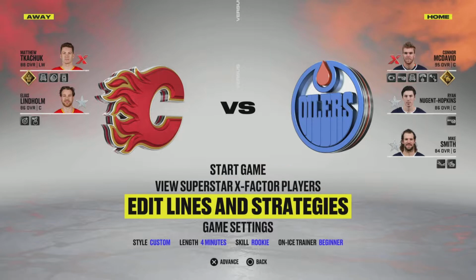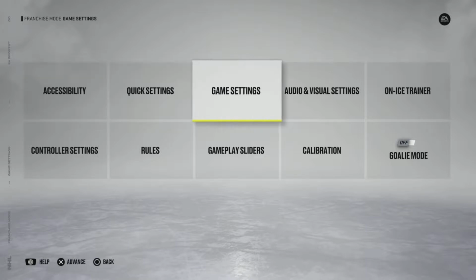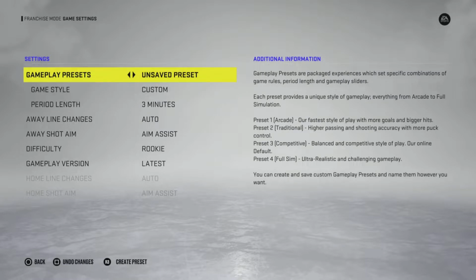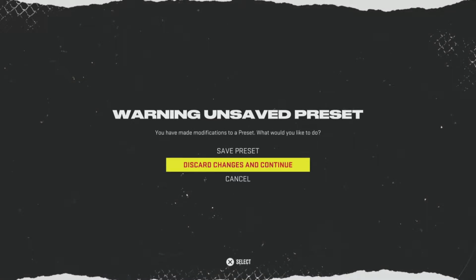So there you go, we're playing against the Edmonton Oilers in the Canadian Derby in this competition. And it's also an Alberta Derby as well. Just checking some options here, and just saving a few presets.